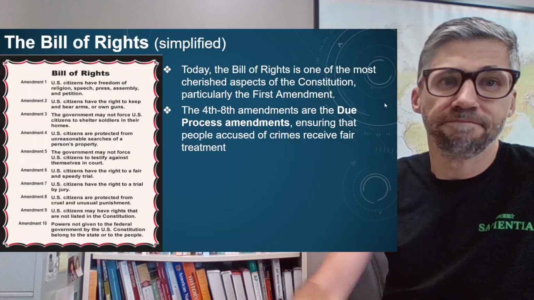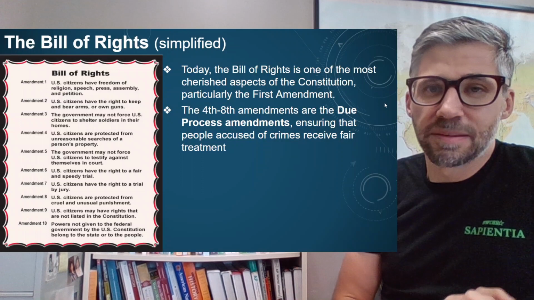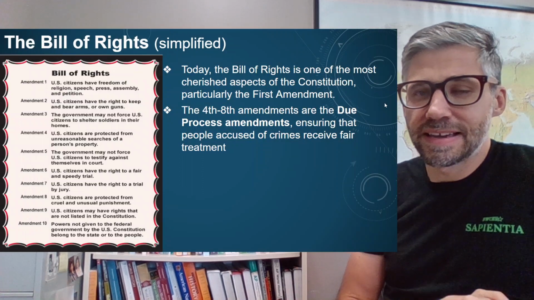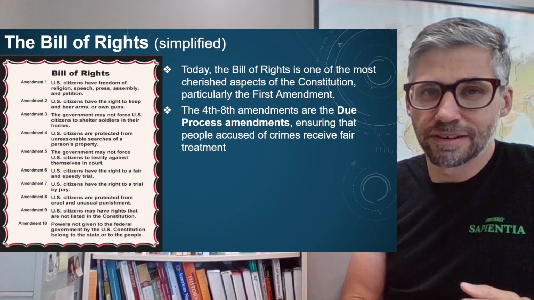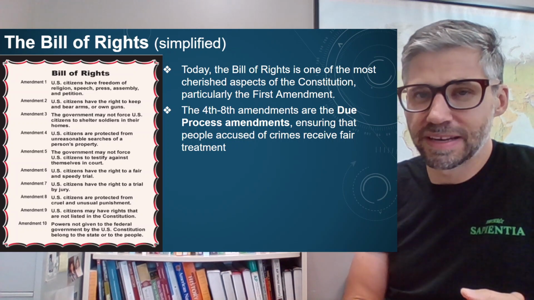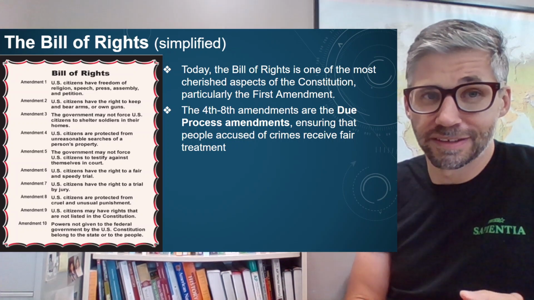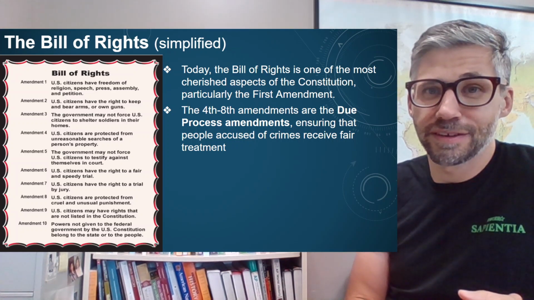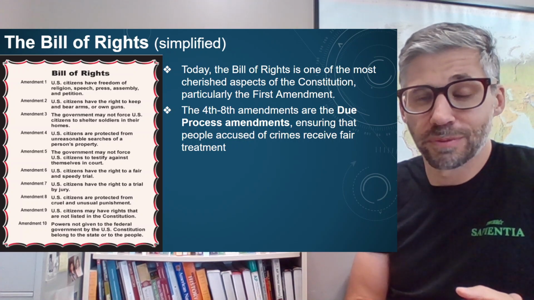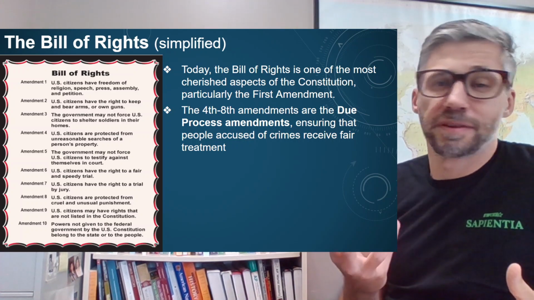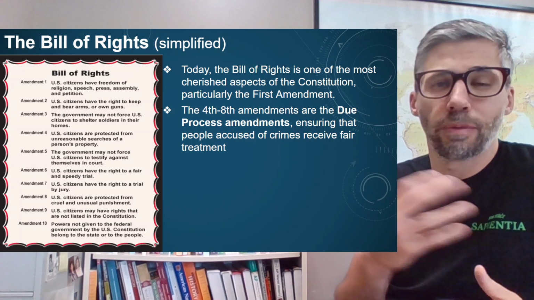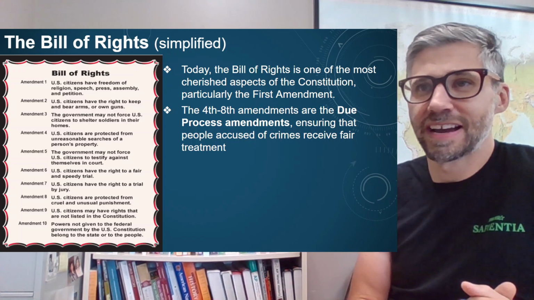Now, when you look at the other items in the Bill of Rights, this is like a simplified list here. The First Amendment we dug into a little bit, and that is enormously significant. The Second Amendment famously says we have the right to bear arms. We have the right to possess weapons for self-defense. You will watch a video in a little bit that'll unpack that a tiny bit more.